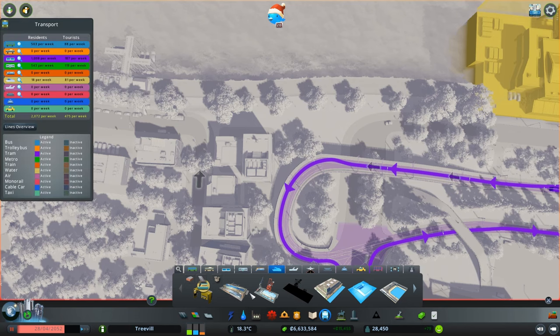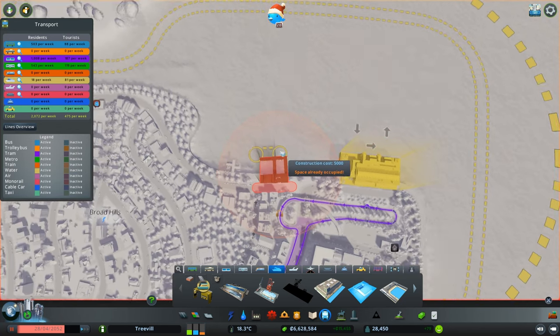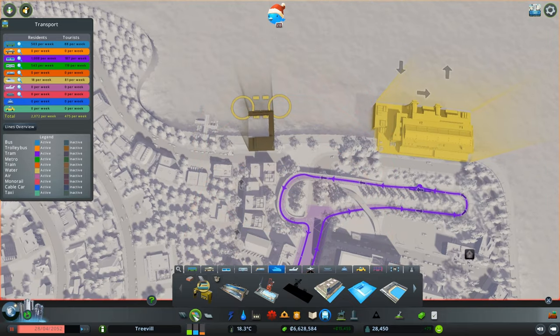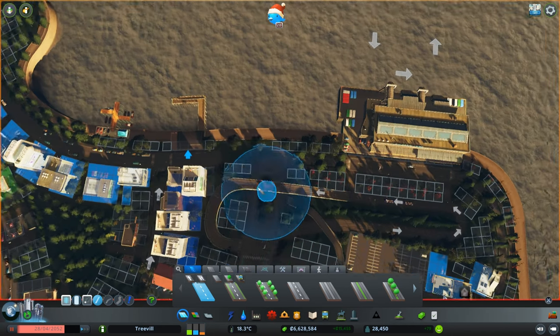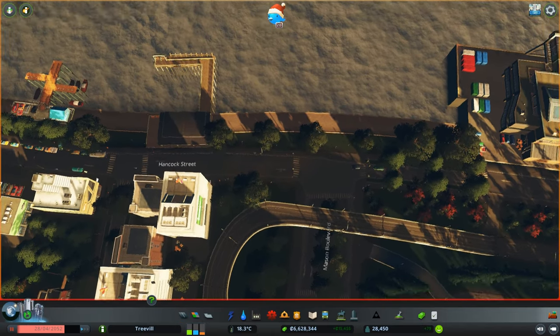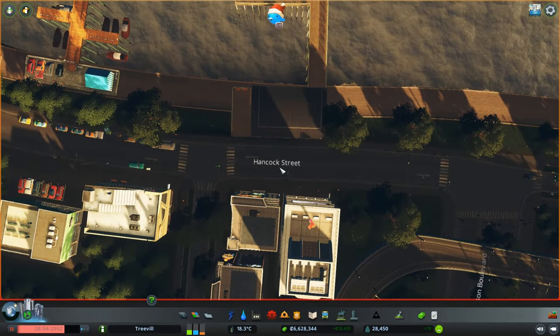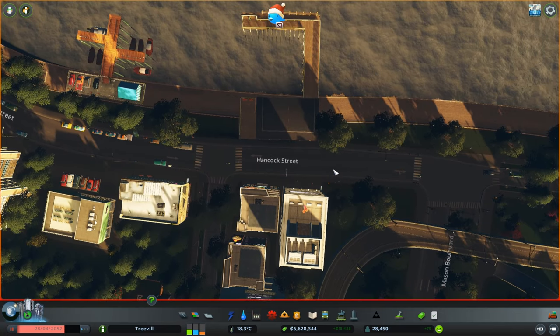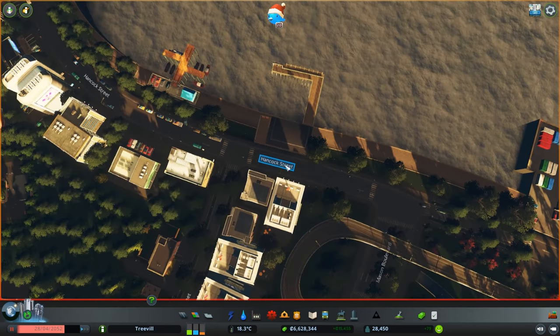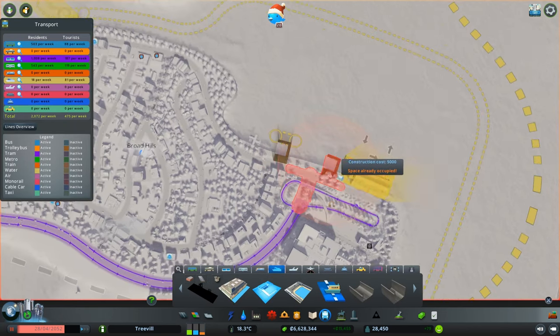And then we'll see if it can't fit in that. We'll have to adjust the route a little bit. And we'll hook that up there. Perfect. Alright, so that should work. I don't think it messes up the road too much. So we can just set up the transit line now.